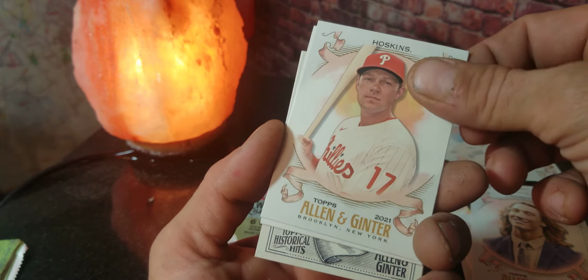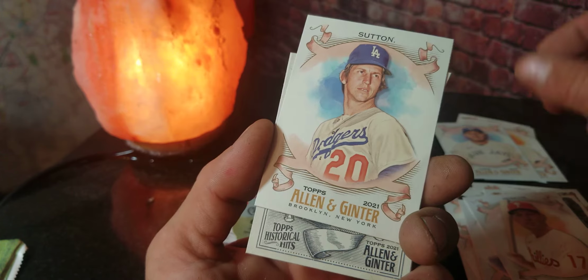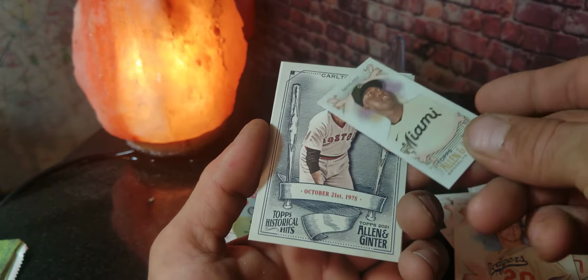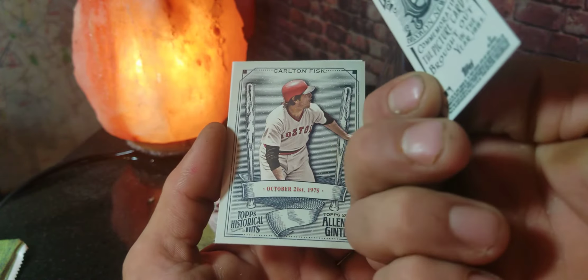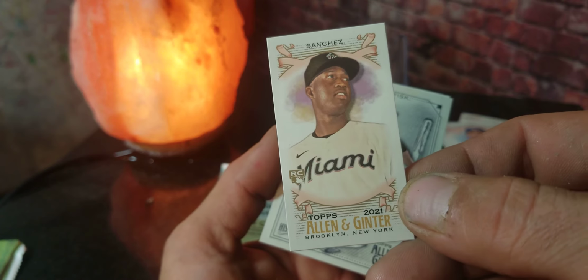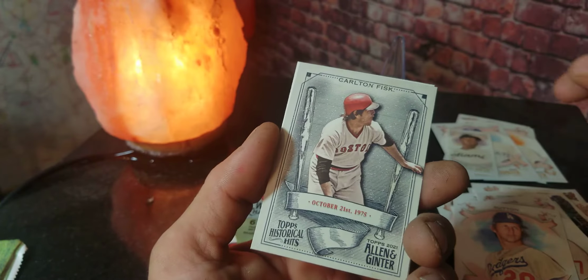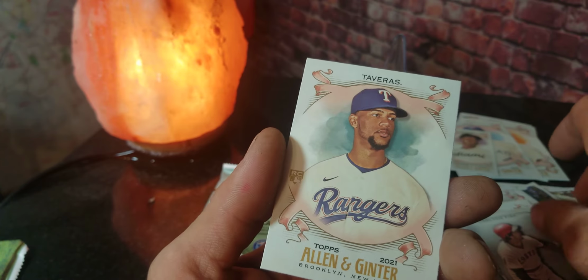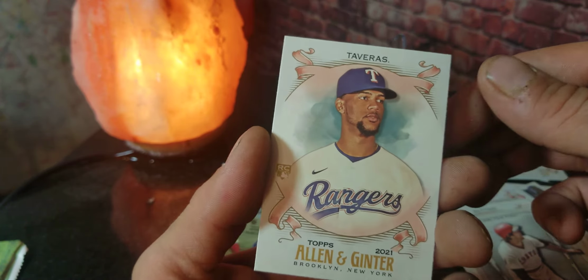I like that. We got Rhys Hoskins, Sutton. What do we have? We got a mini rookie card of Jesus Sanchez. All right. Colton Fisk. And we have Tavares' rookie card.